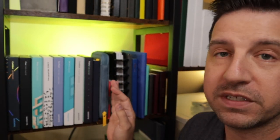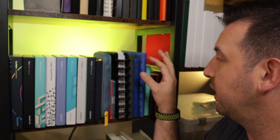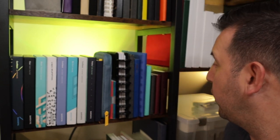So half of this is Baron Fig, and the other half of this is a handful of other things that I have going on. Ring binders, some other ones that I've worked with. The Slits one here is one that I'm going to be reviewing in a future video, and some other ones that are down here as well.